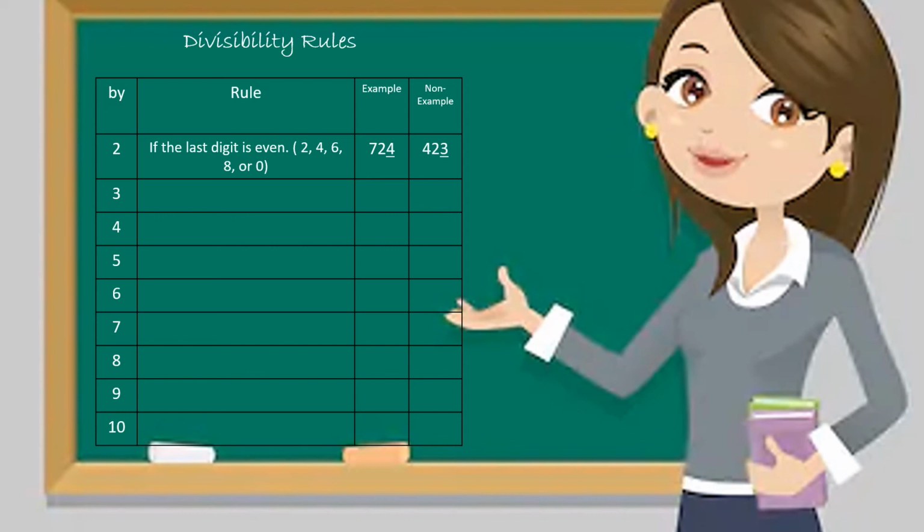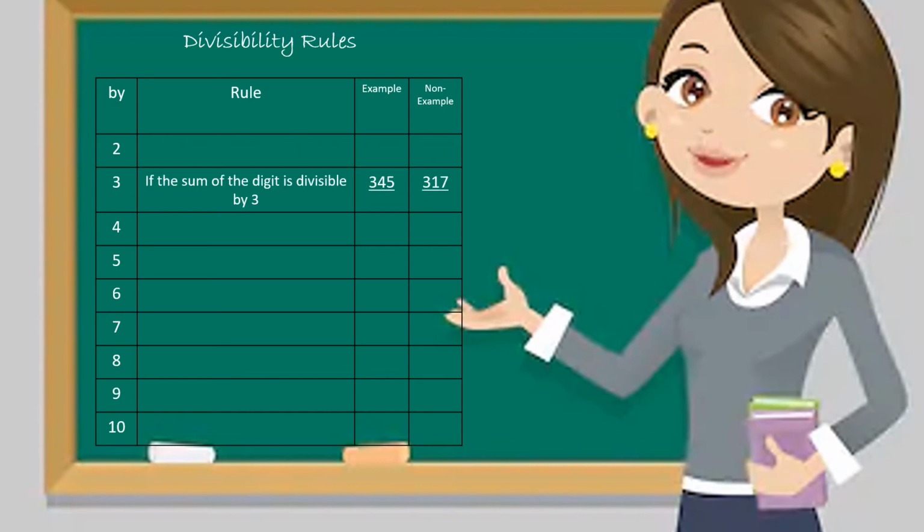So let's say 724. Yung last digit niya is 4. And 4 is divisible by 2. So yes, 724 is divisible by 2. Okay? Then we have 423. Ang dulo ng number is 3. And 3 is not even. So 423 is not divisible by 2. Okay? So we have these divisibility rules para malalaman natin agad kung ang isang number ba is divisible by a number. Lalo na kung yung mga numbers natin is malalaki.